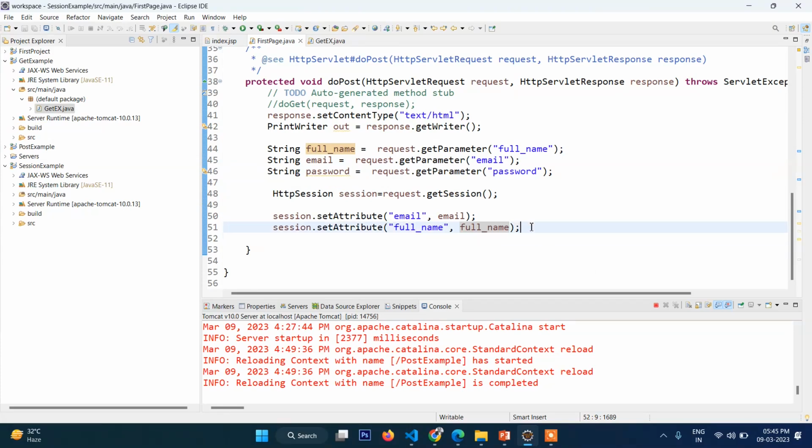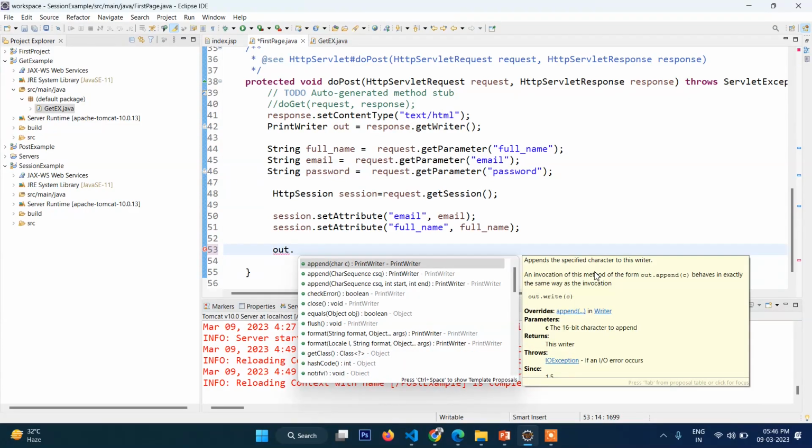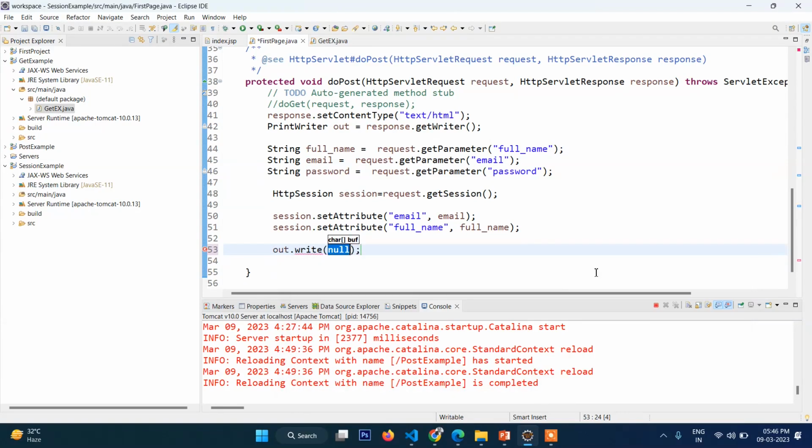So now here out dot print, here we will be writing out dot write, and then let's write here a href equals to second. We will pass it the second servlet.